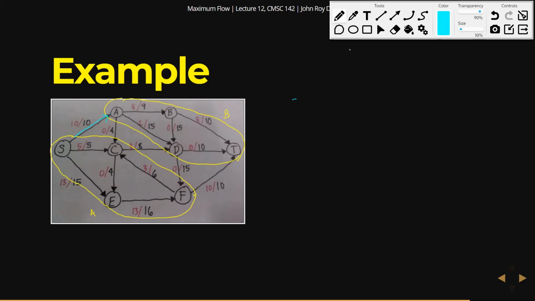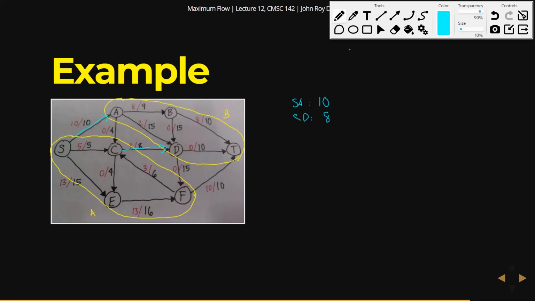From S to A. So SA has a capacity of 10, and then AC is not part of it because it's going backwards. We have CD, which goes from C to D, so it also crosses to the other subset. So CD is 8.